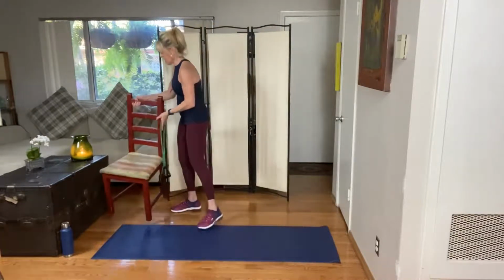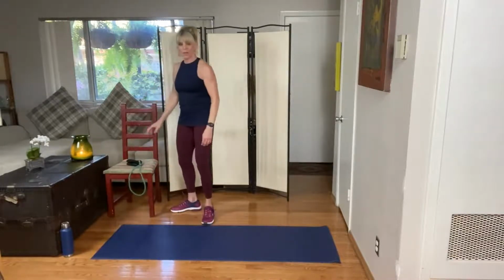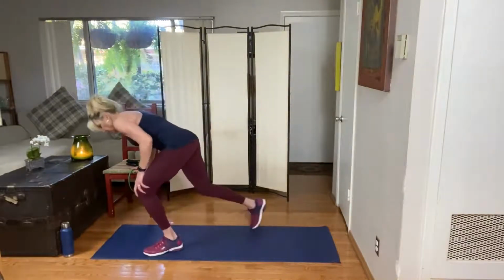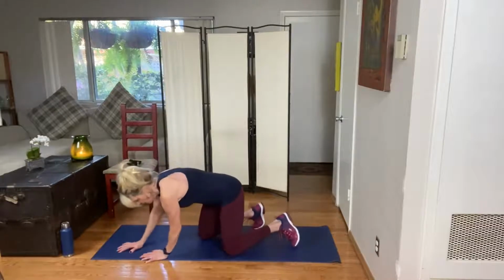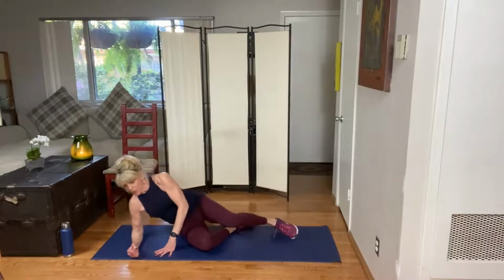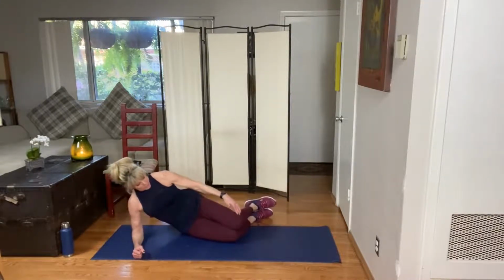Okay, we are moving to the floor. So I'm going to move my chair out of the way. We're done with the tube. So we're going to come down onto the mat. You can use your chair to help you come down. Get to all fours and then come onto your side. We're going to do a side bridge. Now this works the shoulders and the core. Bring your legs behind you in an L.